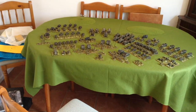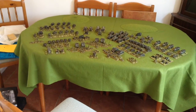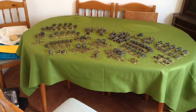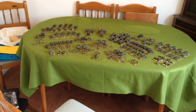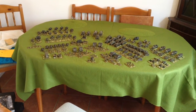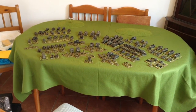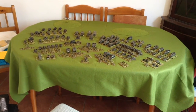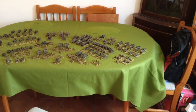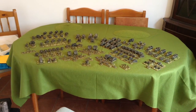I keep thinking about getting self-propelled Bofors anti-aircraft guns because I like the model, 3-inch anti-aircraft guns because I like the model, 5.5-inch guns because they're missing currently. More tanks, which I've got the vast majority of, I just need to paint to make my full armour squadron. More recce vehicles for my armoured car list. But as you can see, it's quite a quantity at the moment.